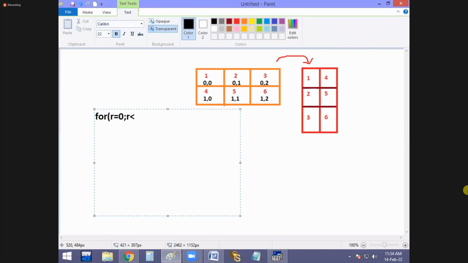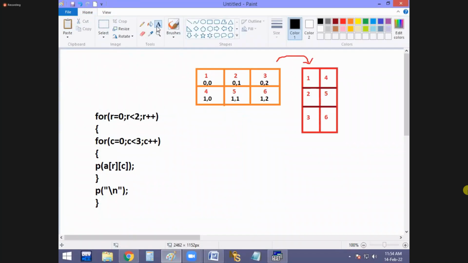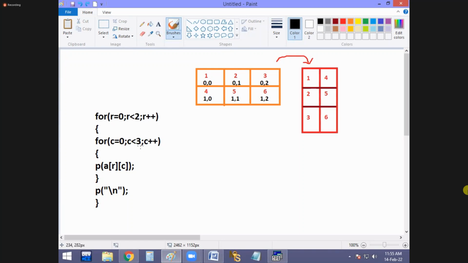For r equal to 0, r less than 2, r plus plus; for c equal to 0, c less than 3, c plus plus, print a of rc and print a slash n. Next line, bracket close. Now tell me, guys, how many rows are there here and how many columns? 3 columns, no? Actually, r represents always what? Rows, and c represents columns or not?